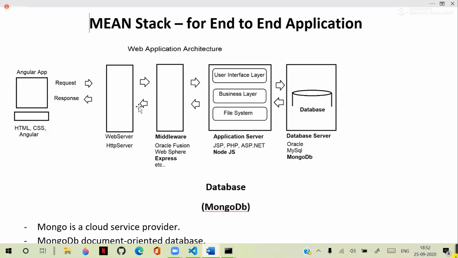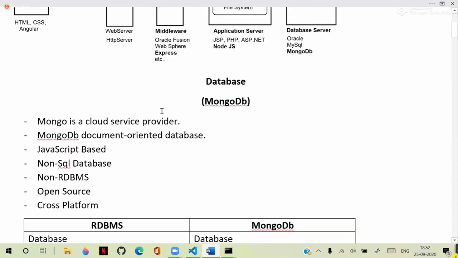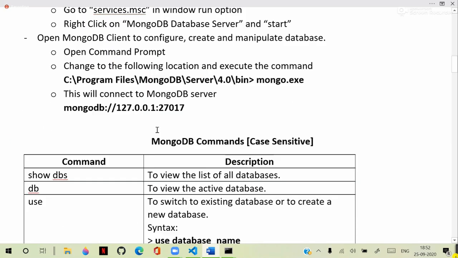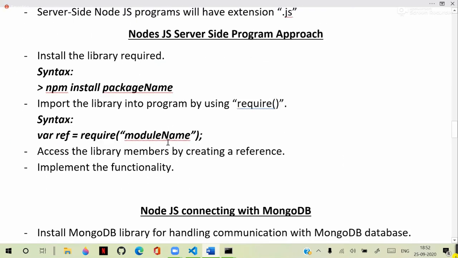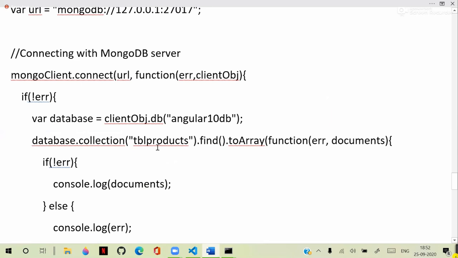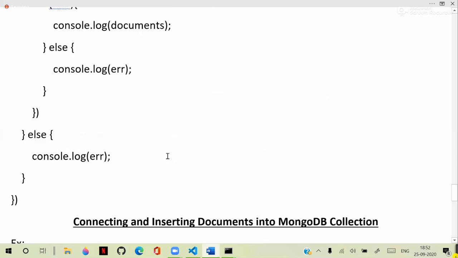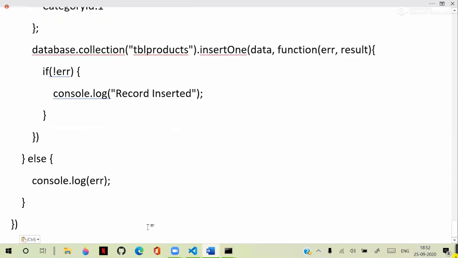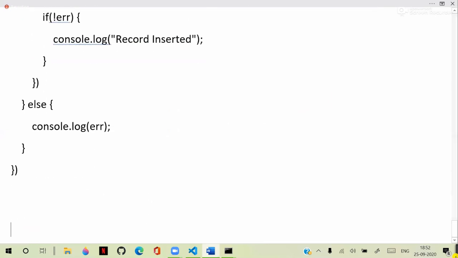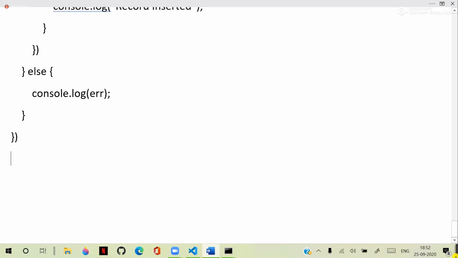So who is responsible for handling that communication? That is done by using a middleware. Middleware is a software framework which is responsible for dealing with all these activities. Server side, everything is ready.